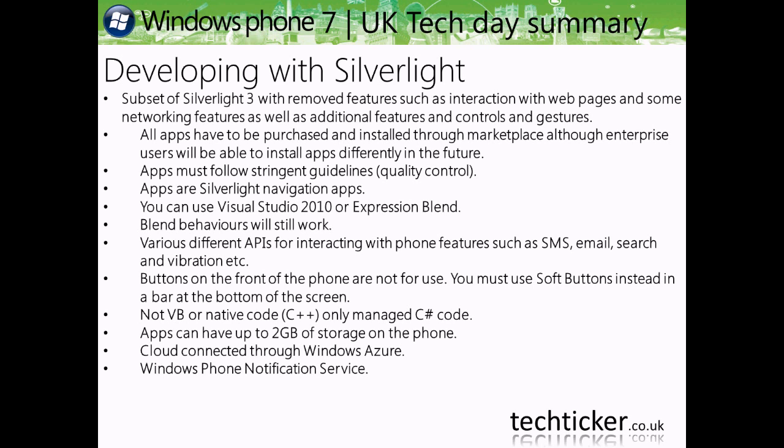One very interesting thing that has come out is that you cannot create apps using Visual Basic or native code C++. You can only use managed C# code. Another advantage and feature of developing with the Silverlight 3 subset is that the applications can have 2 GB of storage on the phone. So that's 2 GB of isolated storage that they can play with, which is a lot of storage for phones that could have 8, 16, 32 gig of storage on them.